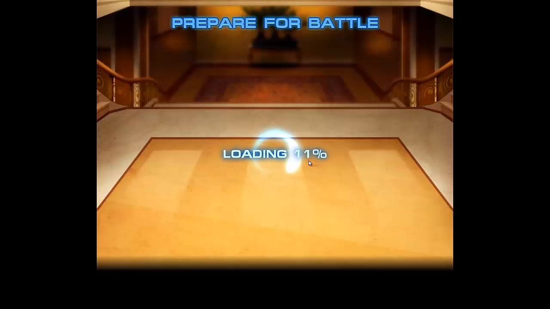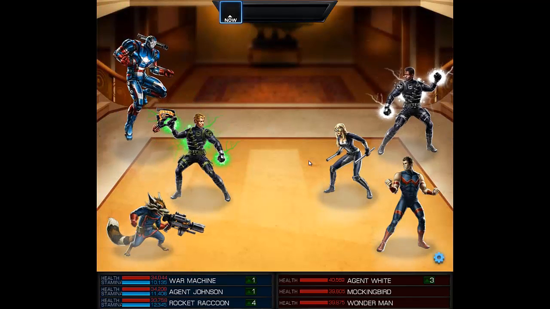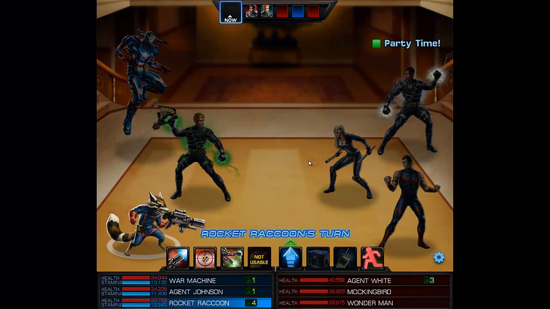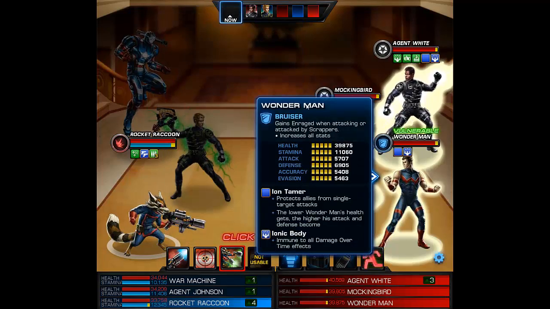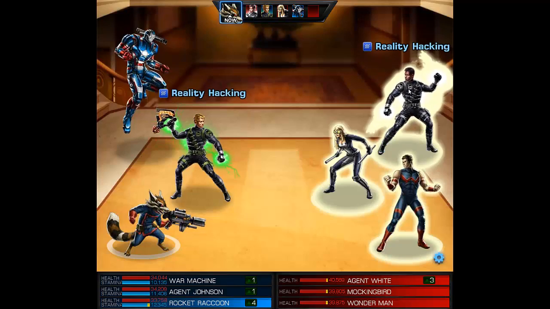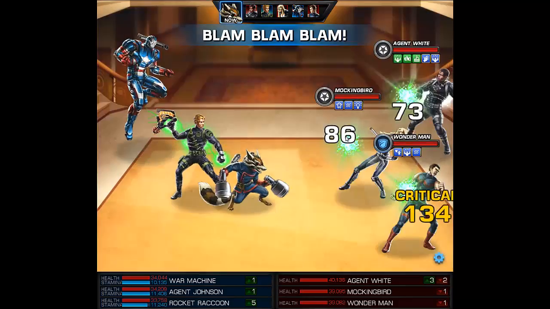These guys have been doing good. They beat a quick lock team and they beat somebody with Rogue. I just don't really remember. Oh, Rocket Raccoon goes first, and he is safe to go ahead and fire. This is great. This is a nice turn.